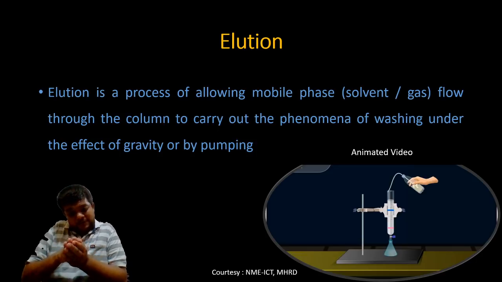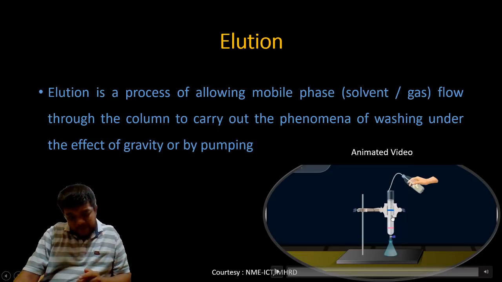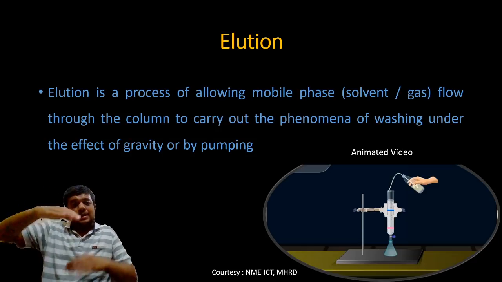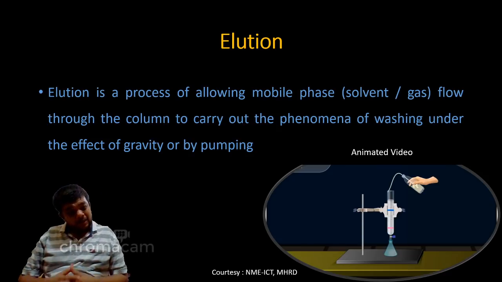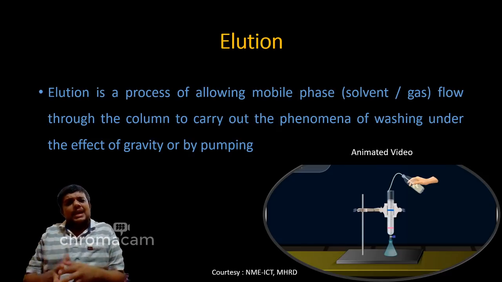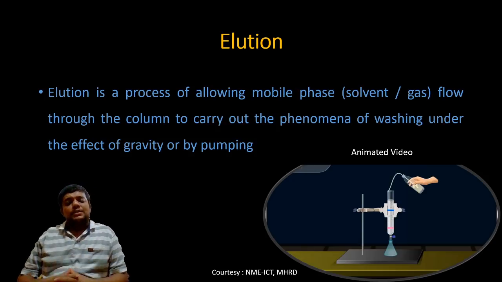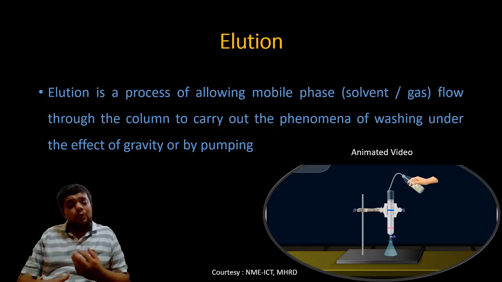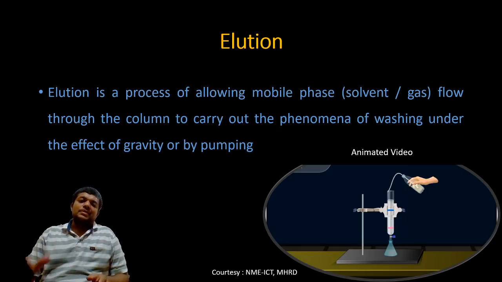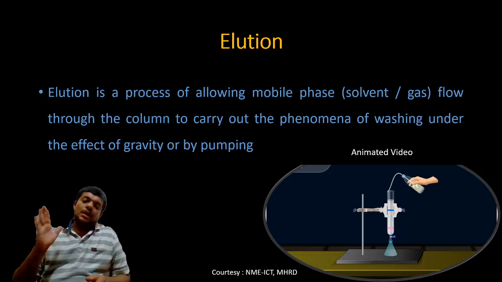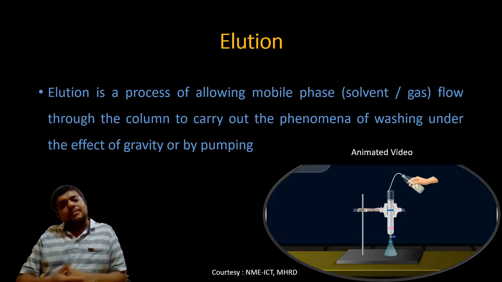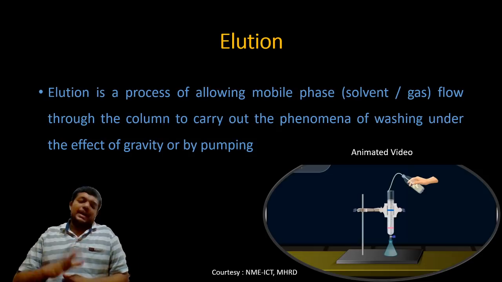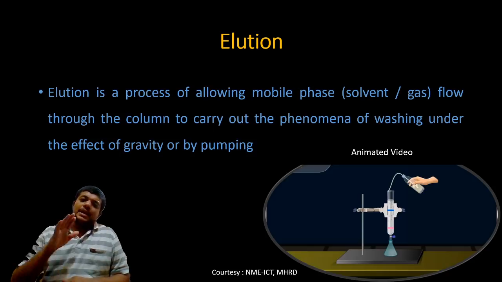For carrying out the phenomenon of separation, this white color stationary phase has interacted with that red sample and separated two components into pink and blue. So as I said earlier also, throughout these 10 days of the course, always remember stationary phase as the material or factor responsible for separation. And always remember mobile phase as a carrier. Nevertheless, mobile phase has its own effect on the separation process.